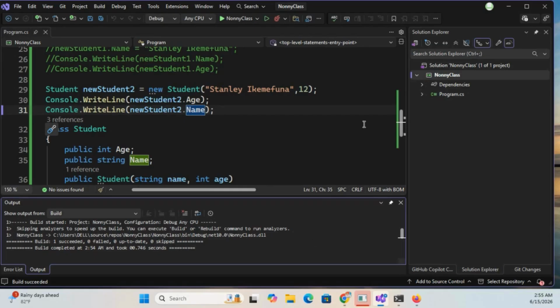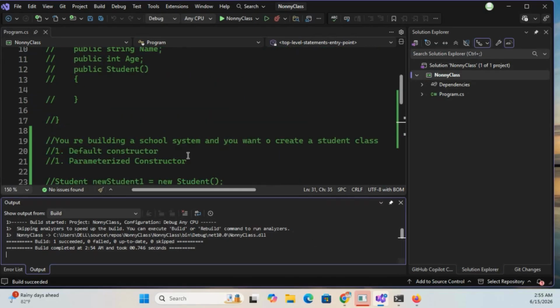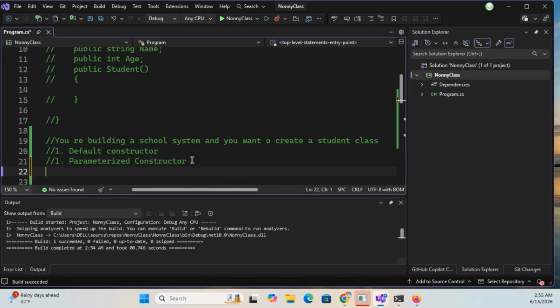So the last one, this is not a constructor, but we also refer to it as a constructor, which is constructor overloading. This is very simple to understand. Just like you are having two constructors in a class, that is constructor overloading.